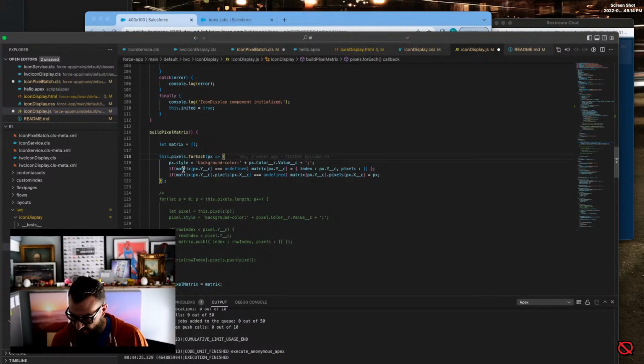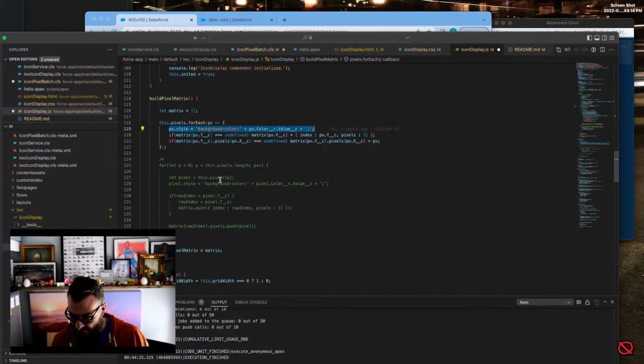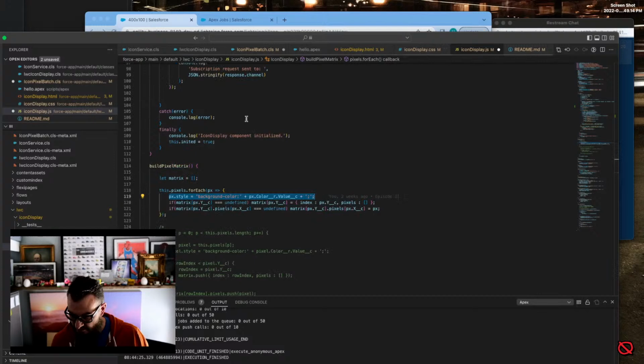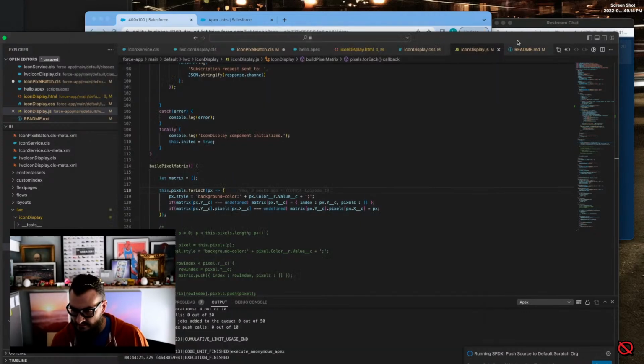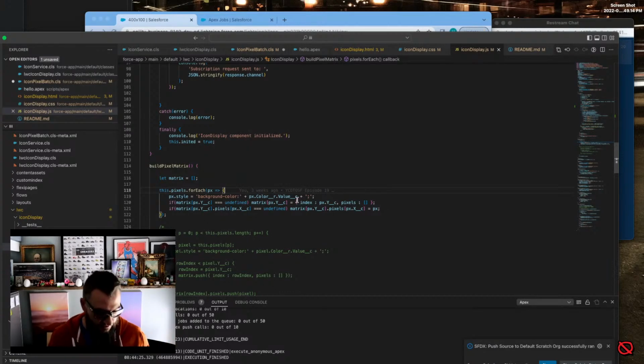All right, so I think we're in a little bit better shape there. Do we need to build the... See, we don't really need to build the matrix, I don't think, because we're not using it. We're not using the pixel matrix. We do have color in there. Let's see. Something, though, is keeping us from rendering here. Not sure why.